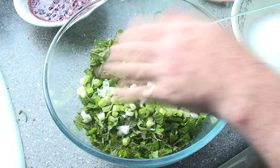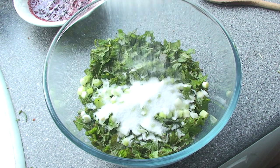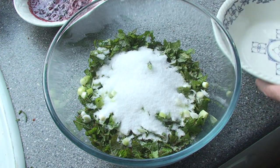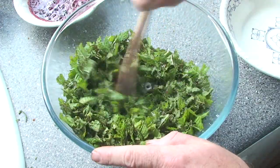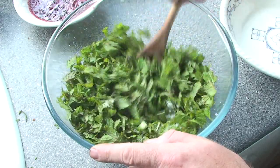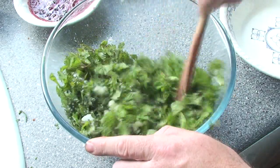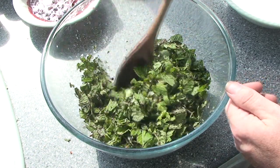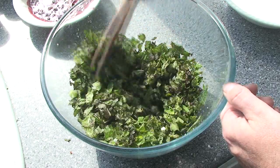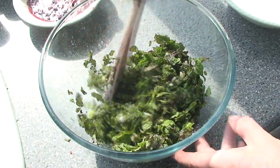What he used to do was chop some spring onions - some scallions - and add them to the mint as well. Once you've got to this stage, add some sugar to the mixing bowl - enough to fully coat all of the leaves. Leave that standing for about an hour or so, and what will happen is that the sugar will help to draw out the mint taste. After an hour you'll see that the sugar is quite damp underneath - it's been drawing out the liquid from the leaves.